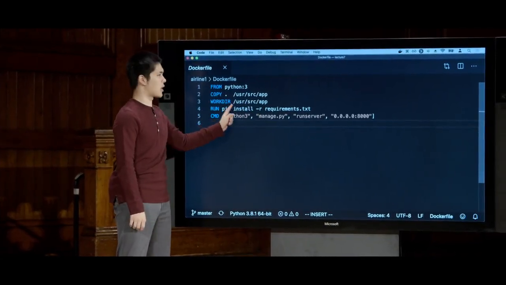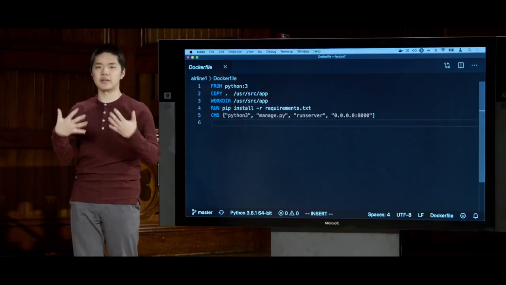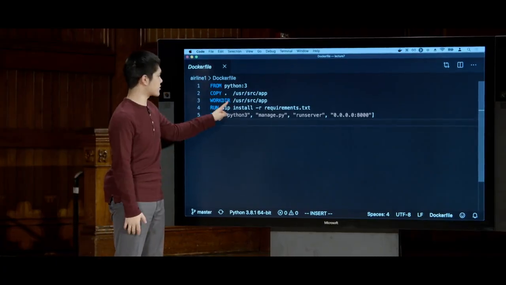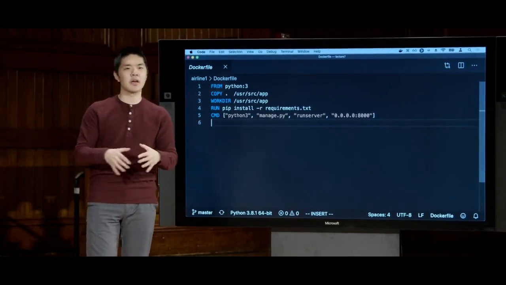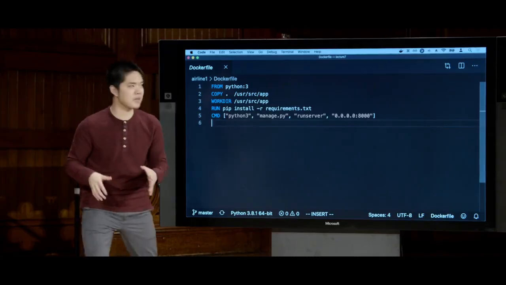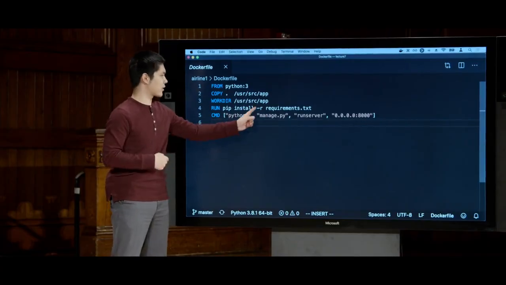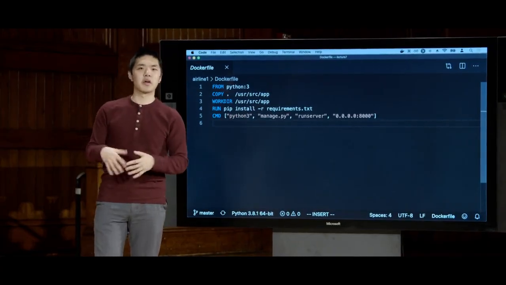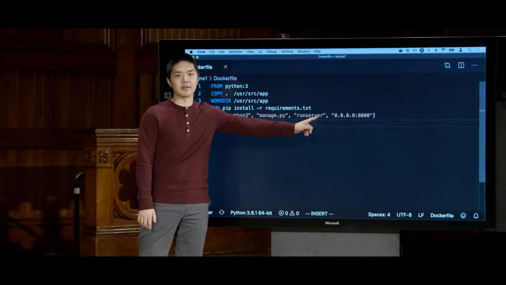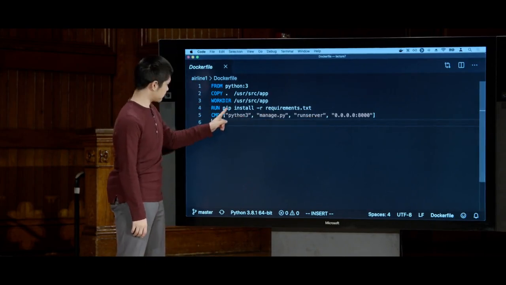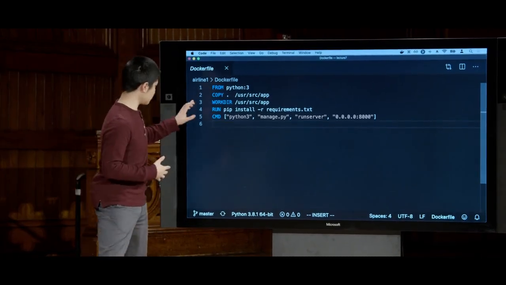Then I'm saying workdir, meaning change my working directory, effectively the same thing as something like cd on your terminal to move into some directory. I would like to set my working directory equal to that same application directory, the application directory inside of the container that now contains all of the files for my application because I copied all of those files into the container. Now, once I'm inside of this directory, I need to install all of my requirements. So assuming I've put all my requirements, like Django and any other packages that I need, inside of a file called requirements.txt, I can just run the command pip install requirements.txt.